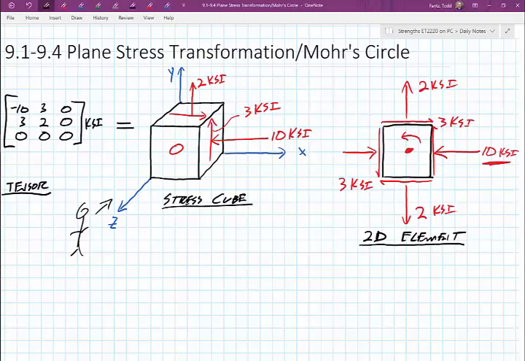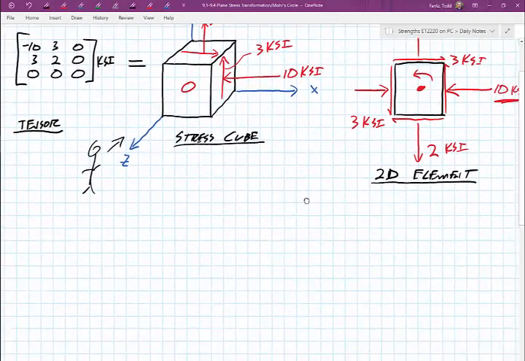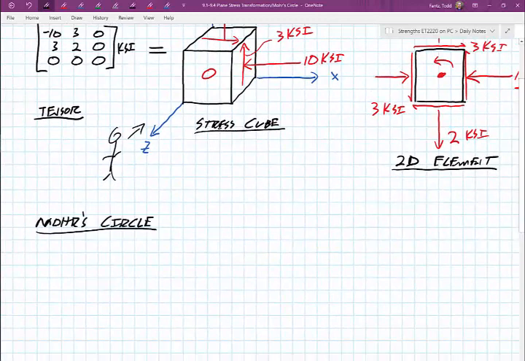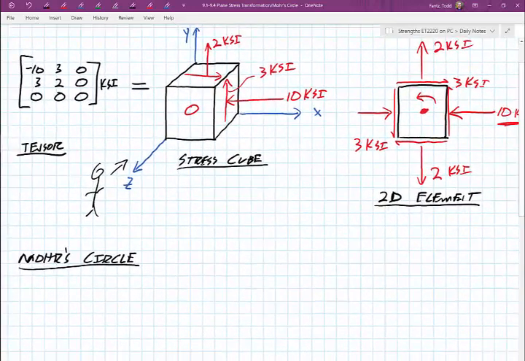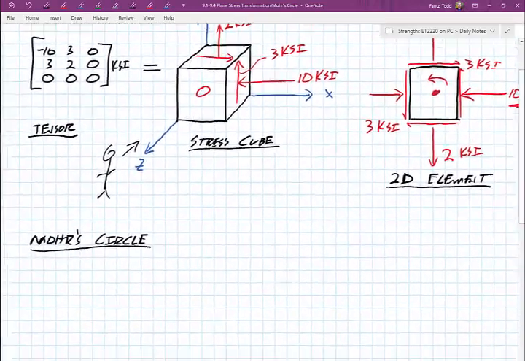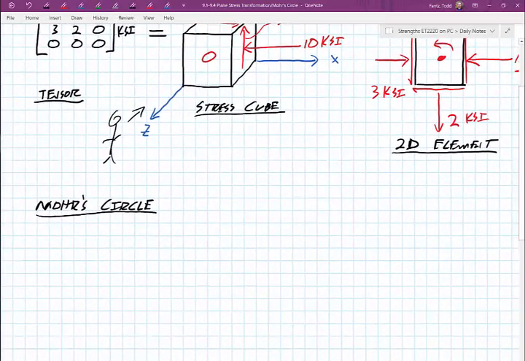And this method that we're going to use today is called Mohr's circle. Mohr's circle is a physical representation, and actually there are some equations involved too, to represent all the different possible shear stresses as I rotate my element around. So let's start, with this example, by showing you how I would draw a Mohr's circle for this 2D element. The first step is I would draw some axes.